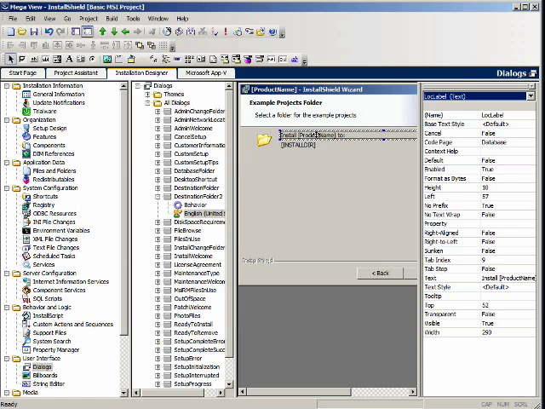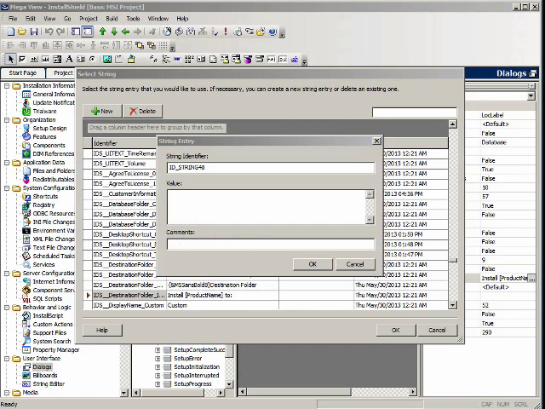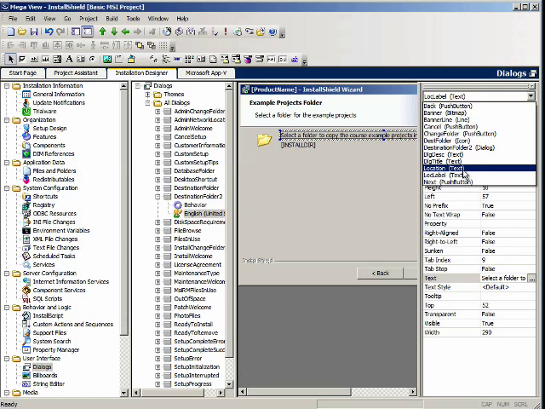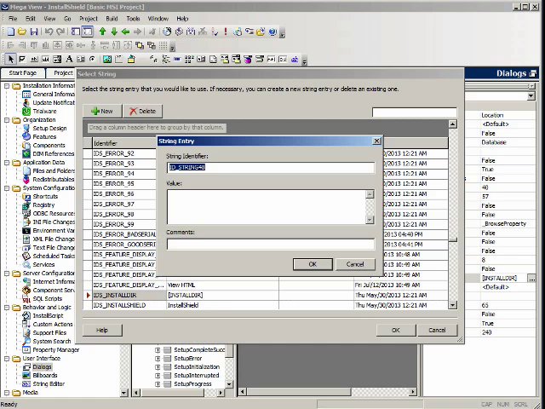This one we need to put in a different instruction. And this string will be IDS destination folder 2 local label. The text will be select a folder to copy the course example projects into. We'll select it. Now on the location, we need to change that. This one's a little different.